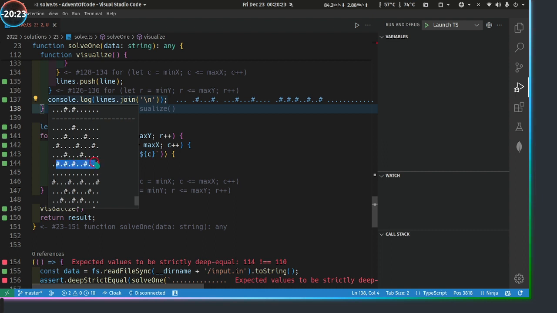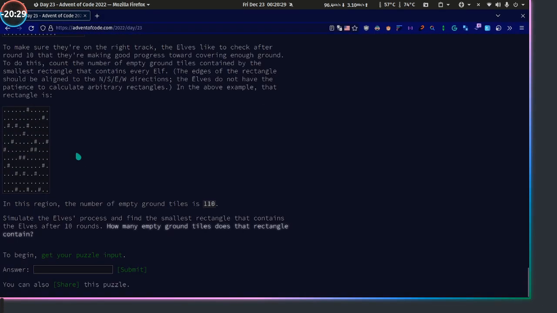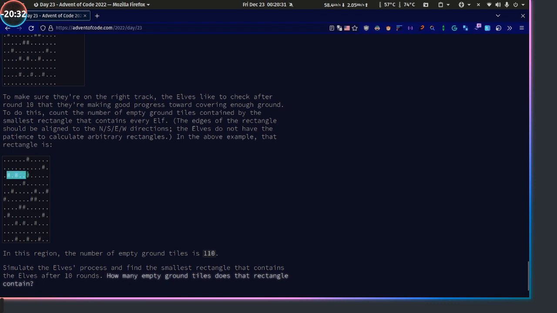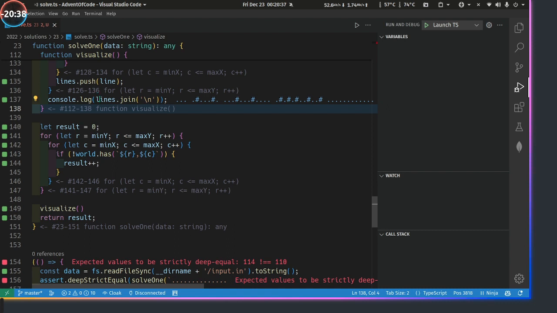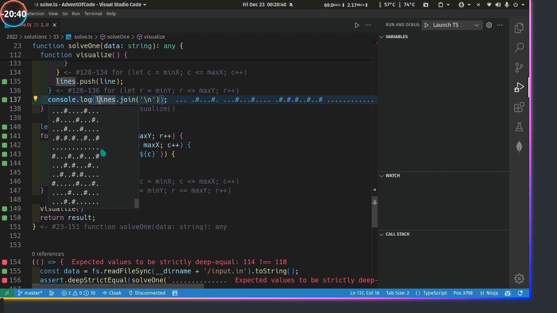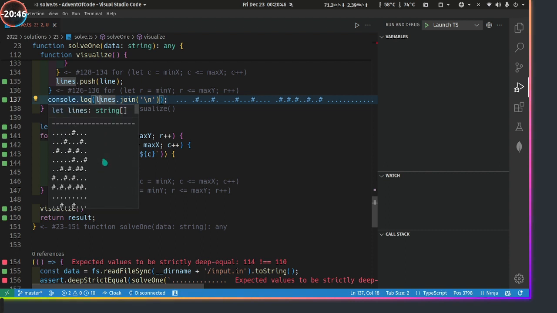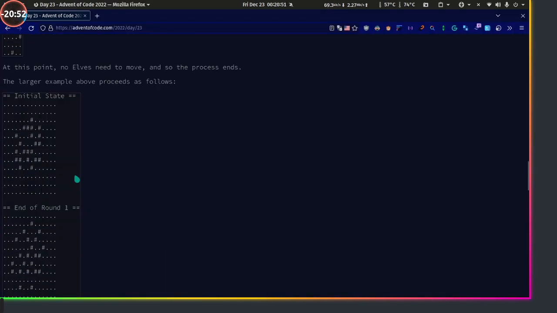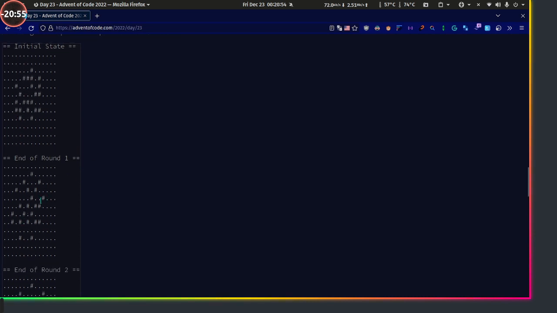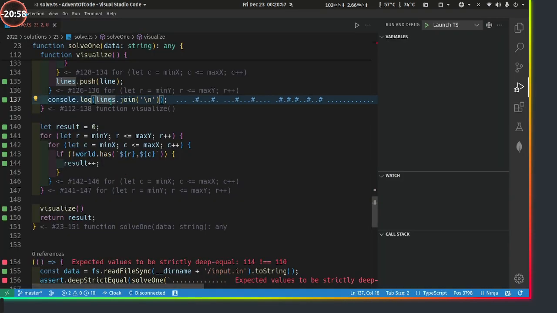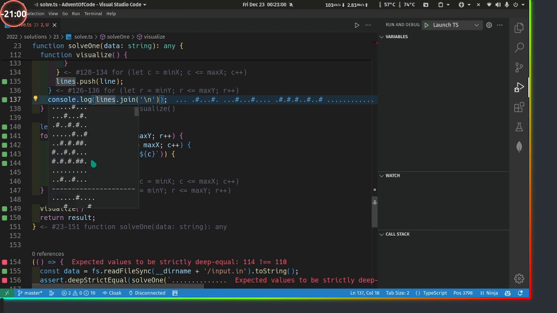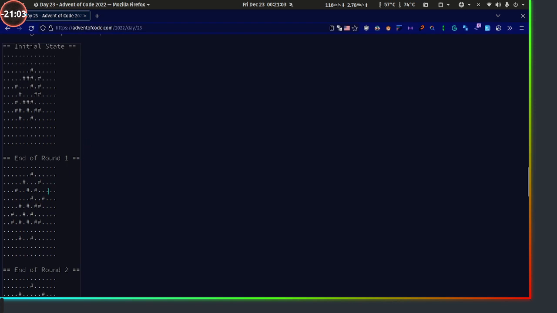Okay, so we got this row pattern. 1, 2, 3, 4, 5. Very snowflakey. So yes, we have 1, 1. But yeah, this gap there. Let's see, after the end of the first round, this one goes up and everyone makes this grid pattern. True. Okay, everyone does make this grid pattern. And we got the 2 lone rangers at the bottom. 2 lone rangers at the bottom, right? Now everyone except these 2 pairs.